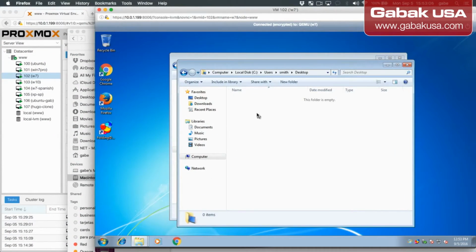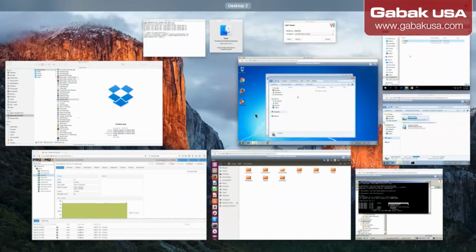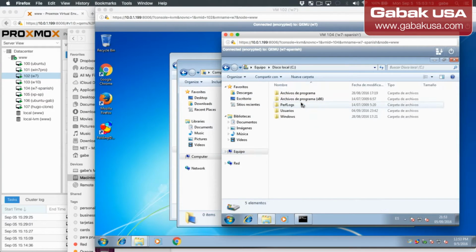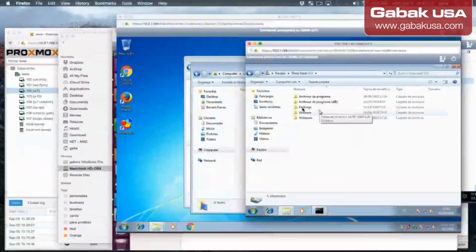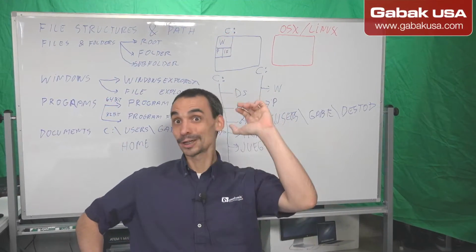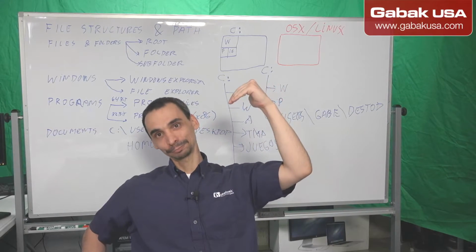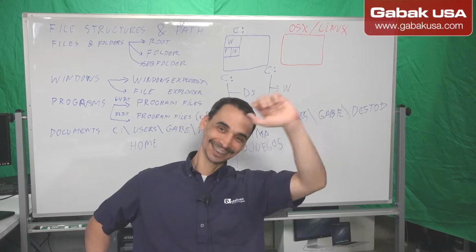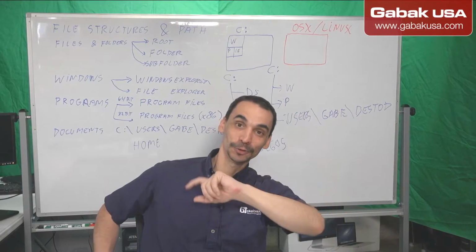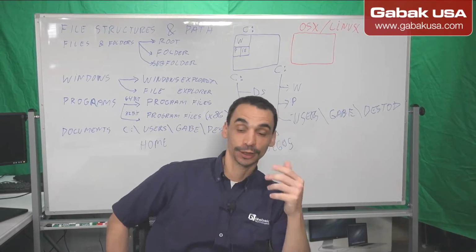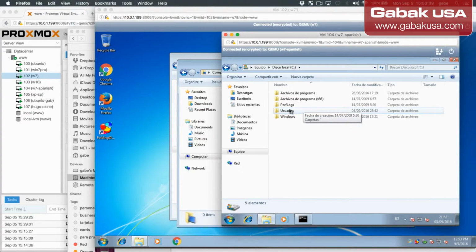One of the things that I wanted to show you was Windows 7 in Spanish. I'm going to change camera. So remember, Windows XP is documents and settings. And on Windows 7 and later, you're going to see that they are using users, and Windows 10 as well. So that is very important. So here you're going to see usuarios, and you are going to see archivos de programas and all the things.